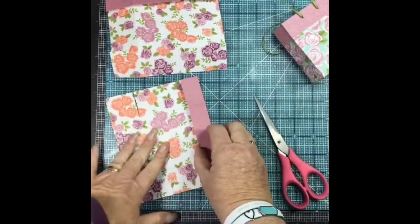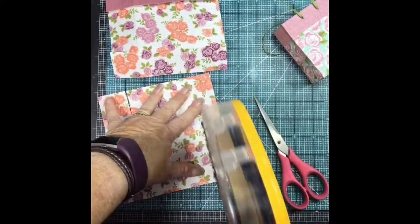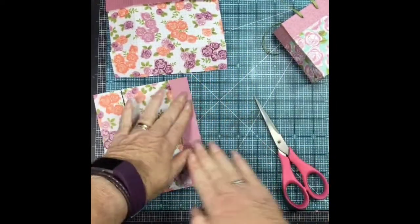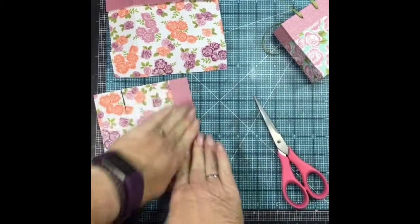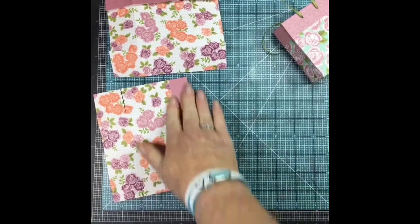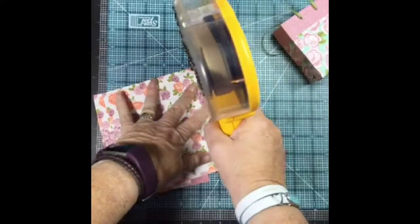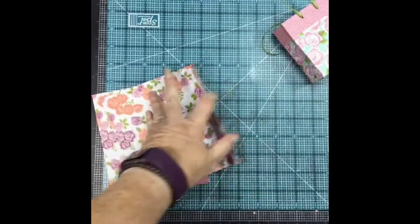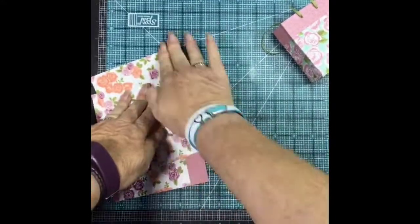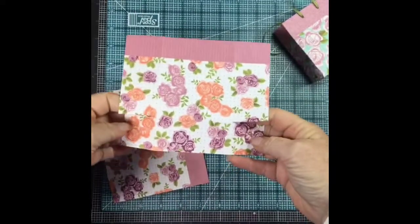All right, next thing I'm going to do is glue this flap down. And again, I'm going to use my ATG because it's just softer to work with. All right, I'm going to burnish that down pretty good. And I'm going to do the same thing on the side. All right, so now we're going to put our gift bag together.